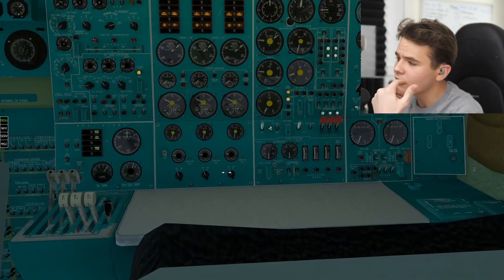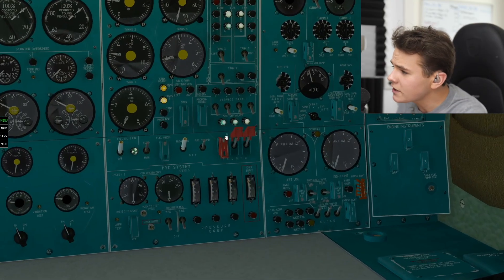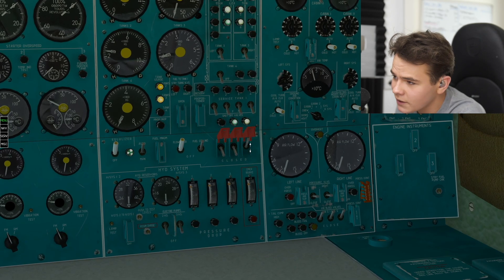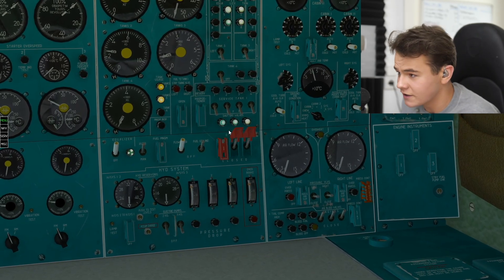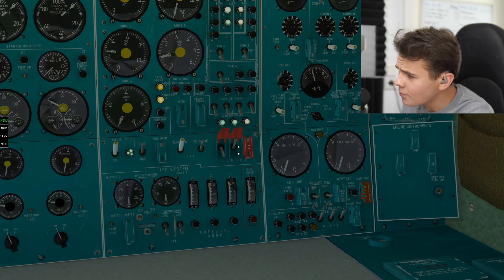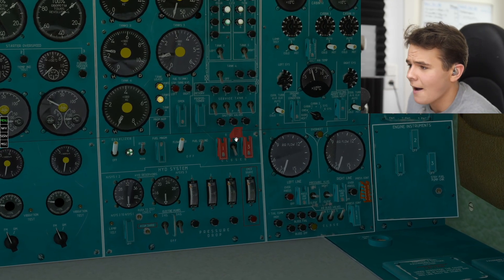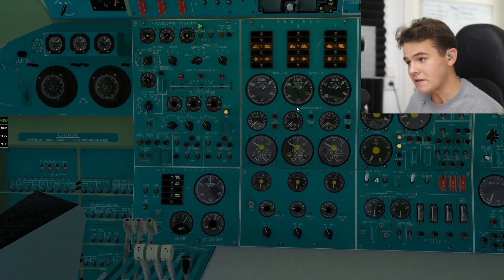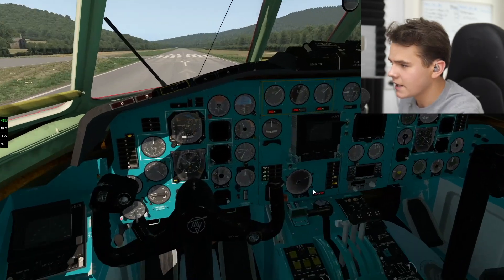When it comes to actually flying this plane properly, like doing normal operations, you have to use these switches here that are hidden by a red cap, which normally on European planes means emergency only. But for this one, it appears to be normal operation to switch these switches and get those caps up. This is just generally what really confused me - it's very different to European planes and what we're used to.